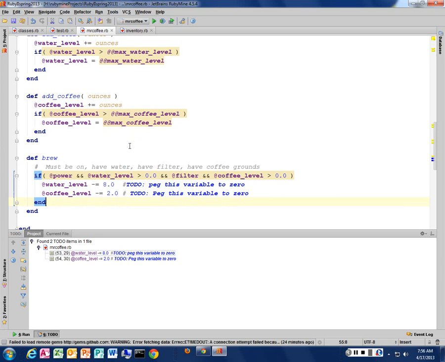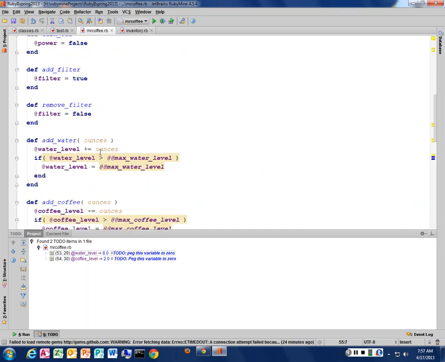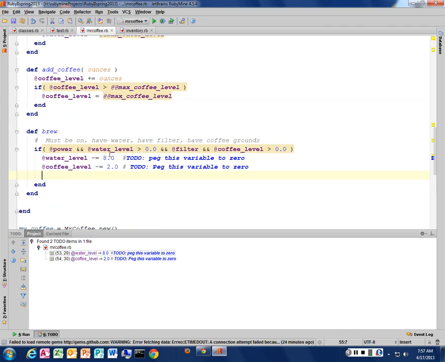All right, so I've got coffee level. What else changes in the state of my machine? My filter is bad. No. Let's just remove the filter. Now I have a method in here called remove filter, so I can use this, and this is where I'm introducing a new concept here.